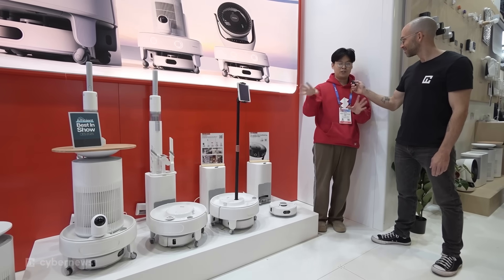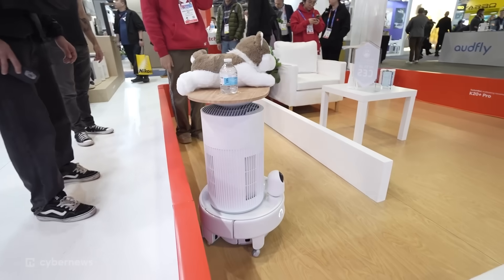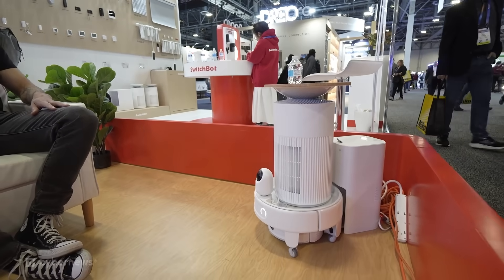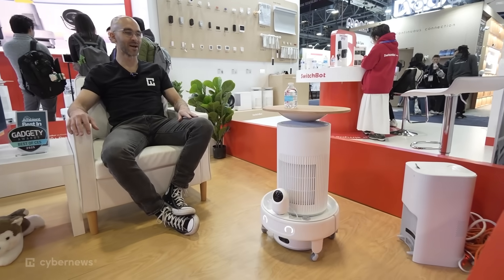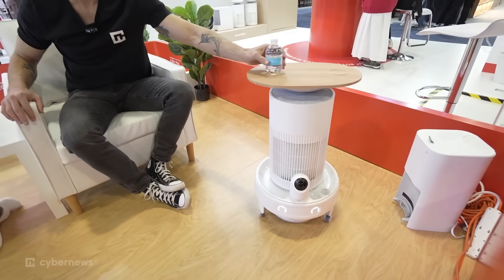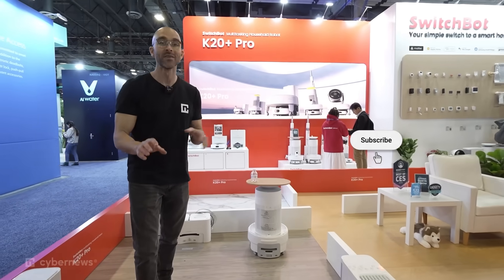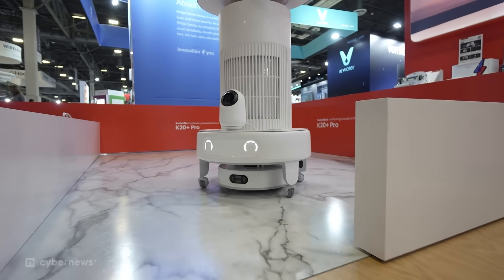The air purifier table is an air purifier designed specifically for pet hair. You can place whatever you want within the weight limit of 8 kilograms — about 17 pounds — onto it and have it drive around and deliver items to wherever or whoever you want. From bringing drinks to air purification, fans, lighting, and a mobile camera, this thing is completely modifiable through its modular design, letting users creatively turn it into whatever they want it to be.